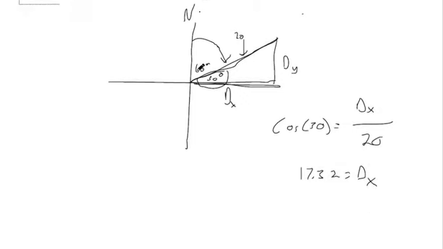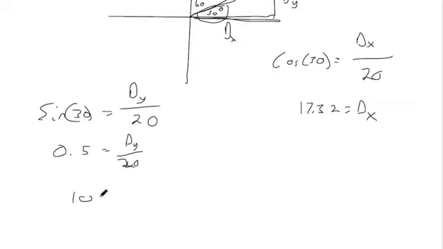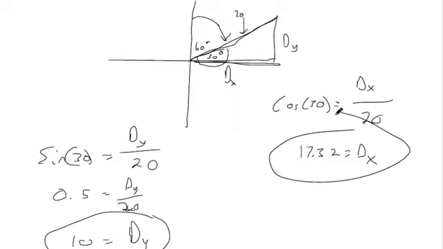And now to find d sub y, that's what's opposite of 30 degrees, and we want to use the hypotenuse. Now that we know the adjacent, we could use tangent if we want, but the hypotenuse at least doesn't have decimals. So sine of 30 is always equal to what's opposite of 30 degrees divided by the hypotenuse of the triangle. So sine of 30 is 0.5 with your calculator. And we just want to multiply both sides by 20 to get d sub y by itself. So there's the change in the y component. There's the change in the x.